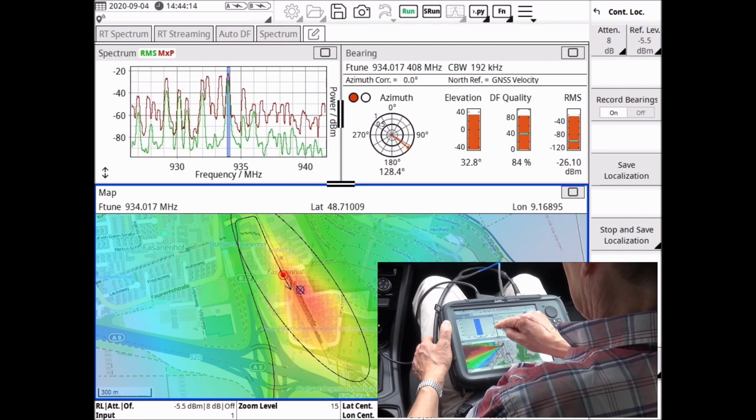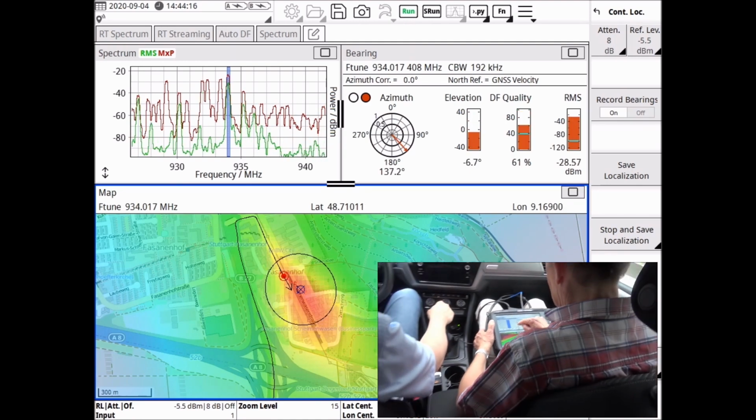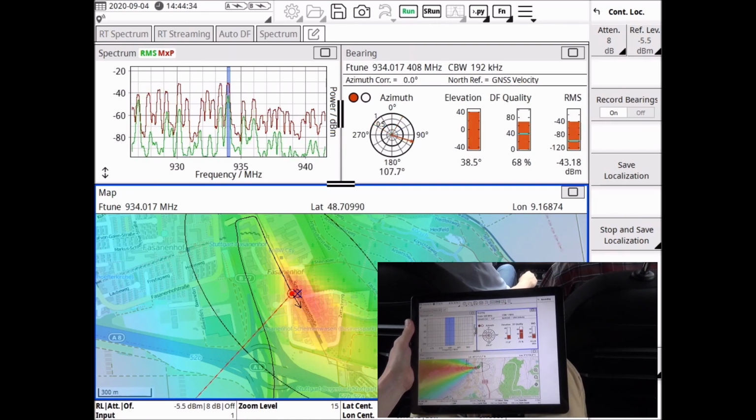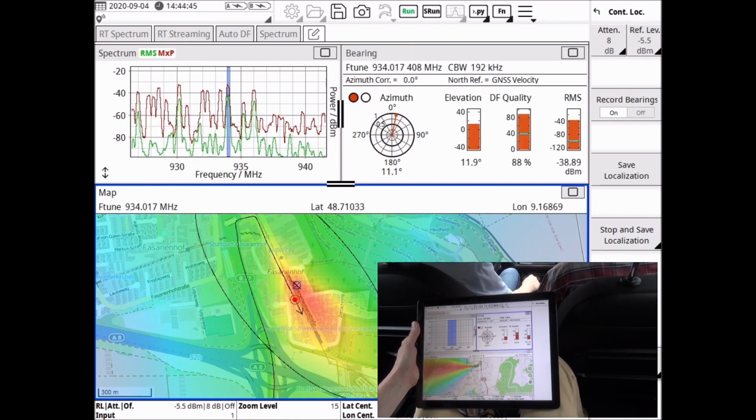SignalShark also allows for connecting another display, even touch display, via HDMI to improve work with multiple persons and to leverage trainings.